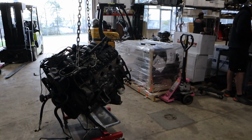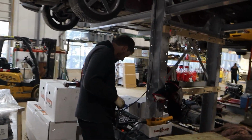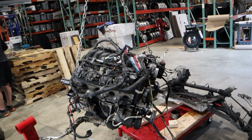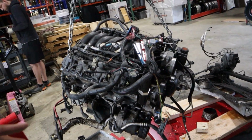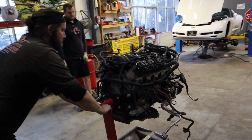Keep plugging away. Now, when you say it's locked up, is it locked up? I think so. We're gonna find out. We're gonna test it and see, but I definitely think the motor's locked up. Look how big it is when you put all the accessories and stuff on. And I'm gonna show you guys the new motor, how small it looks without all this stuff. This man is taking the old motor over to buy the new motor so he can start switching things over.